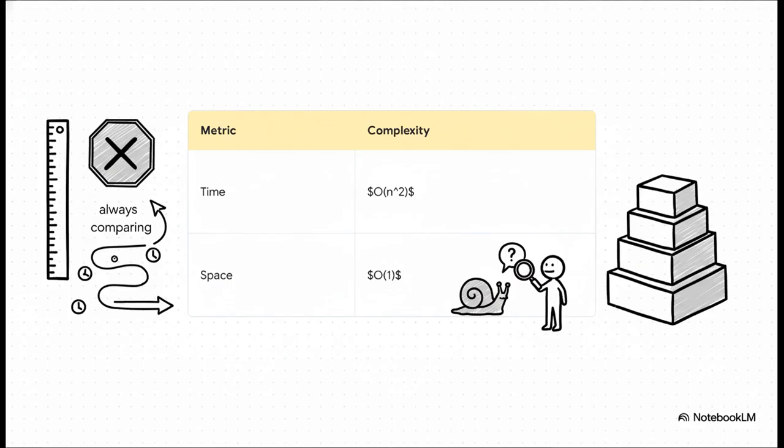So what's the report card for our little perfectionist? Well, all of that careful searching comes at a price. See, selection sort doesn't care if the list is already sorted or if it's pure chaos. It does the exact same amount of work, the same number of comparisons, every single time. That gives it a time complexity of O(n squared), which, to be honest, is pretty slow. But on the bright side, it's efficient with memory. It does all its work in place, giving it a nice O(1) space complexity.